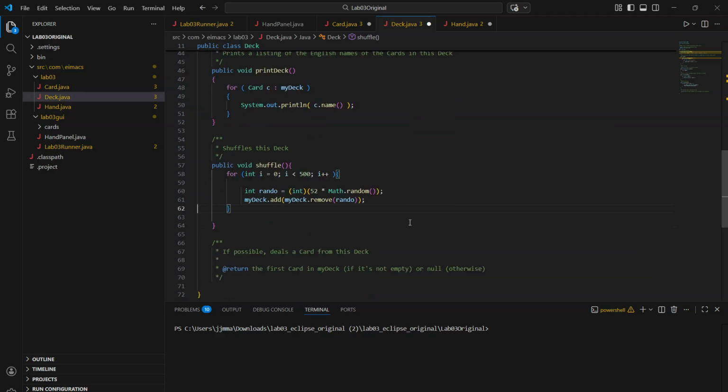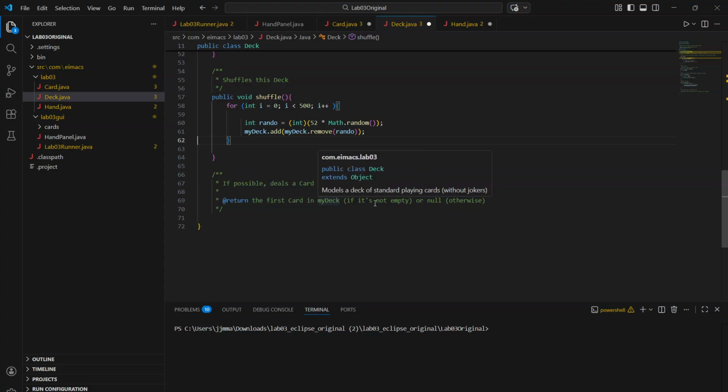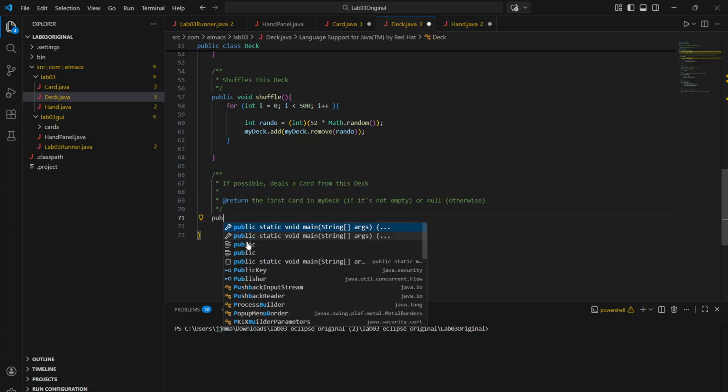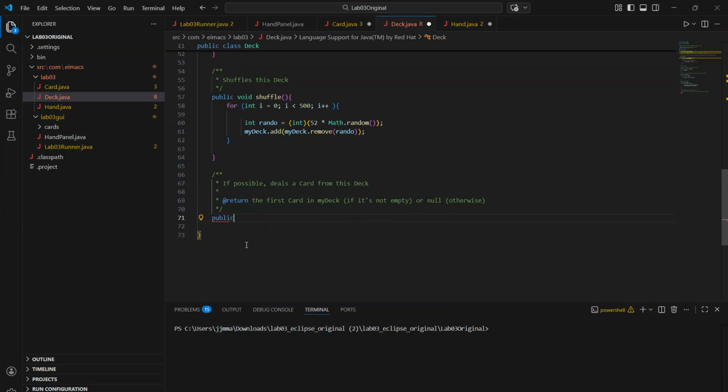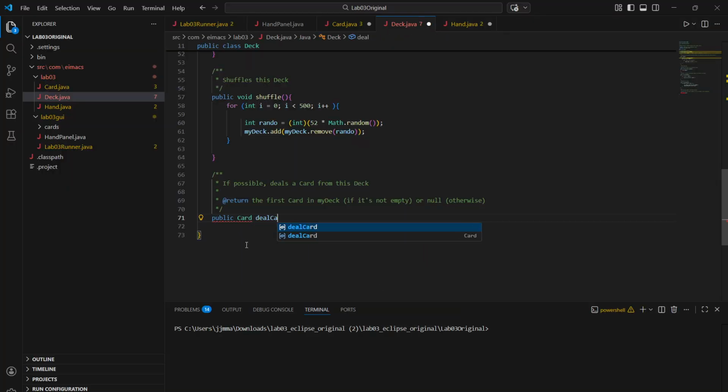So now what we want to do is deal a card, and it says return the first card in the deck or null otherwise. So let's just go there: public, and what will it return? Card. Deal card.